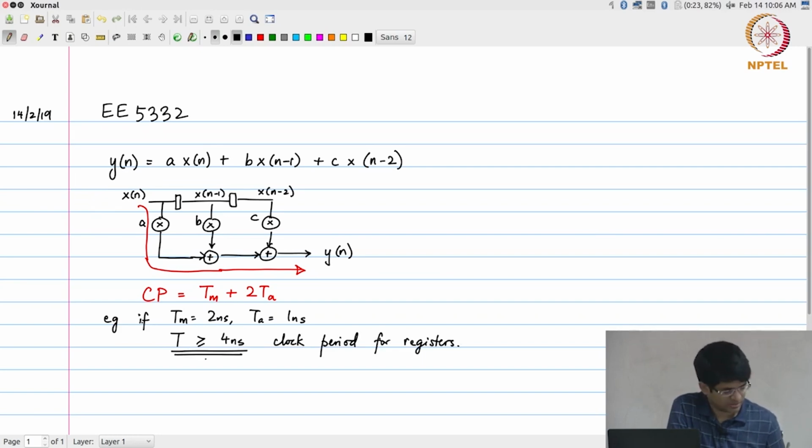That in turn implies that the sample period is greater than or equal to 4 nanoseconds, because in this particular implementation the sample period and the clock period are exactly the same. So the question now becomes, how do I improve upon this, and more importantly, are there certain things I can assume in terms of the best possible throughput, or how do I compute the best possible throughput for an architecture like this?